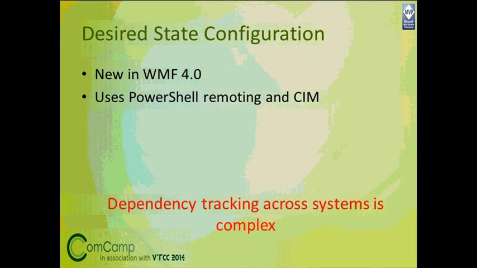So, one of the steps that I spoke about in the deployment scenario is about how we can track dependency. For example, I want to wait for the SQL Server service to be in a running state before I start my SharePoint configuration. Such scenarios, when you have to do that in a DSC resource, are extremely complex. So that is something that you have to handle yourself, right? For that, you have to write a custom resource and ensure that you pass the proper parameters and what needs to be checked for exactly, right? Within the services or on the remote computer, and then use those DSC resources within your declarative configuration documents. So we'll see an example of that as well.